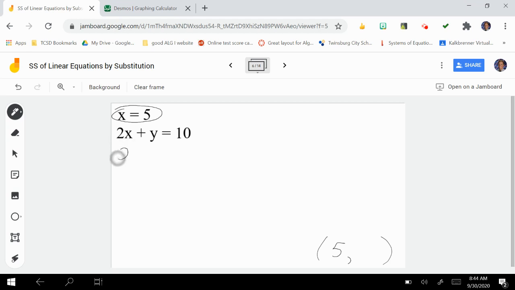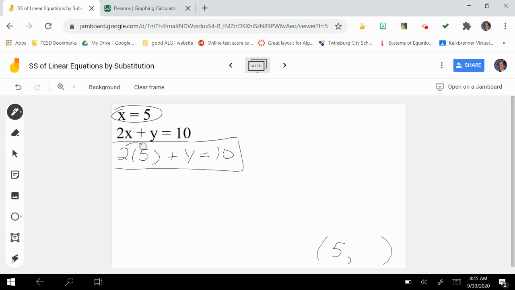So let's just rewrite the second equation without the x term. And now we're going to substitute in that value of 5 wherever we see an x. Now, if you notice, the reason why we do that is to get x out of that second equation. Do you see an x in my new writing? No, that's because we're doing substitution. We are taking it out of the problem and substituting in front of its place. And the nice thing about this is we're only substituting one value, and that's a constant of 5.